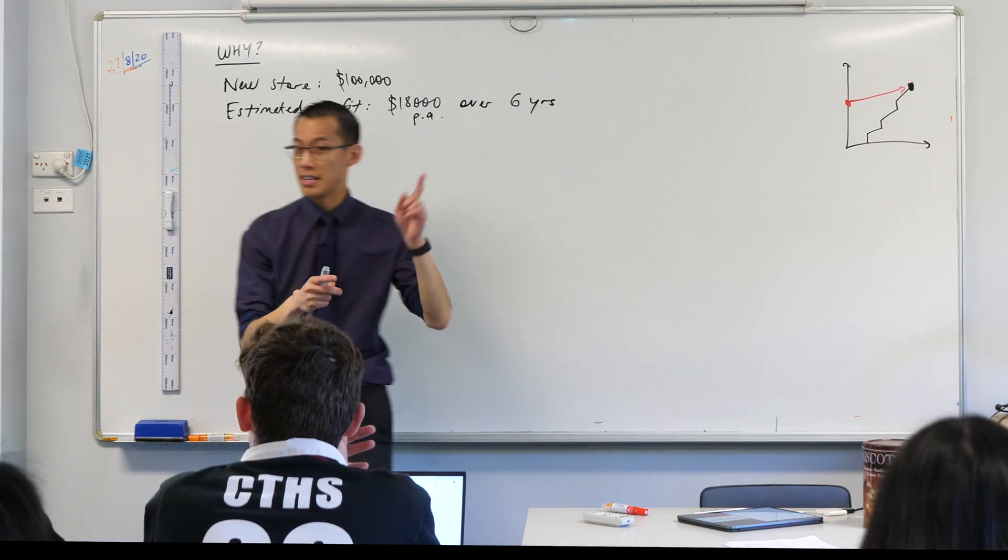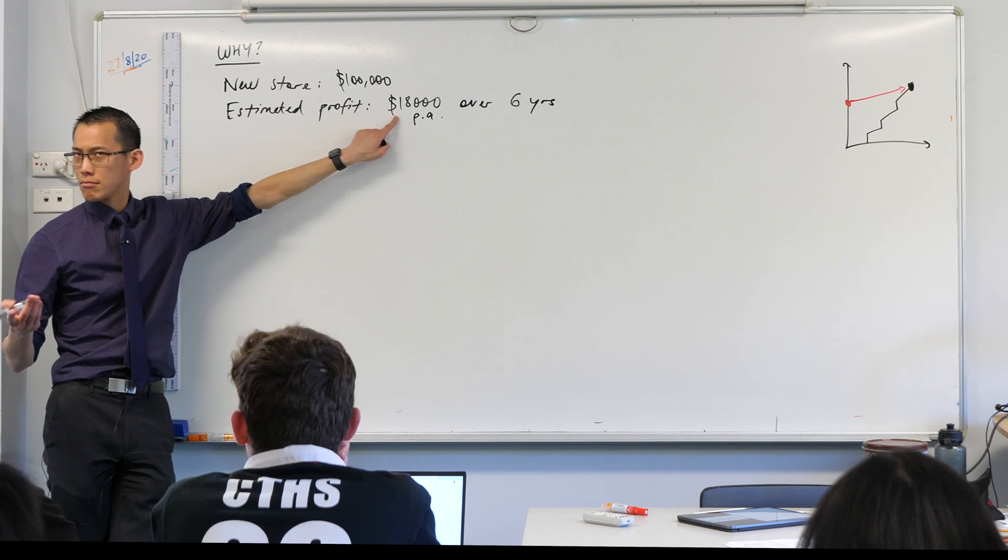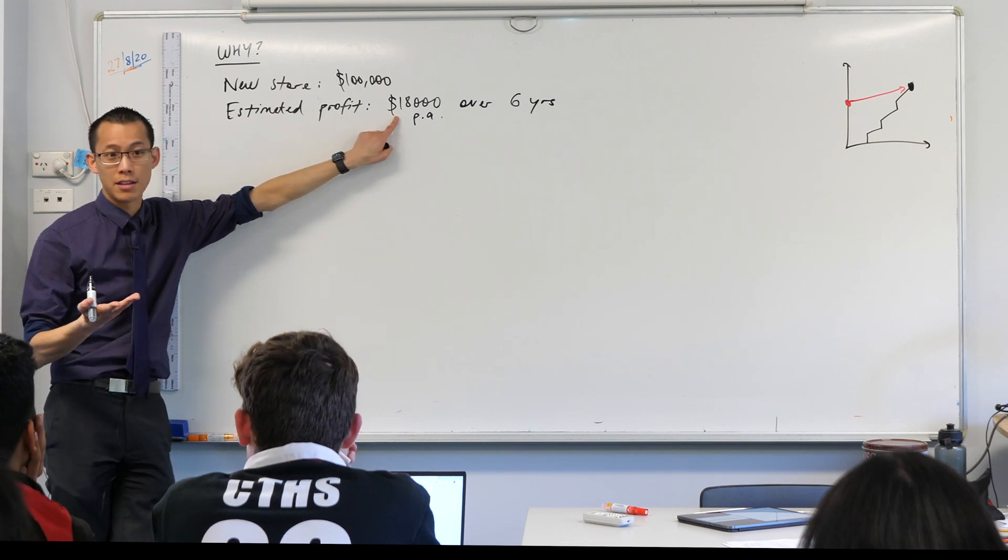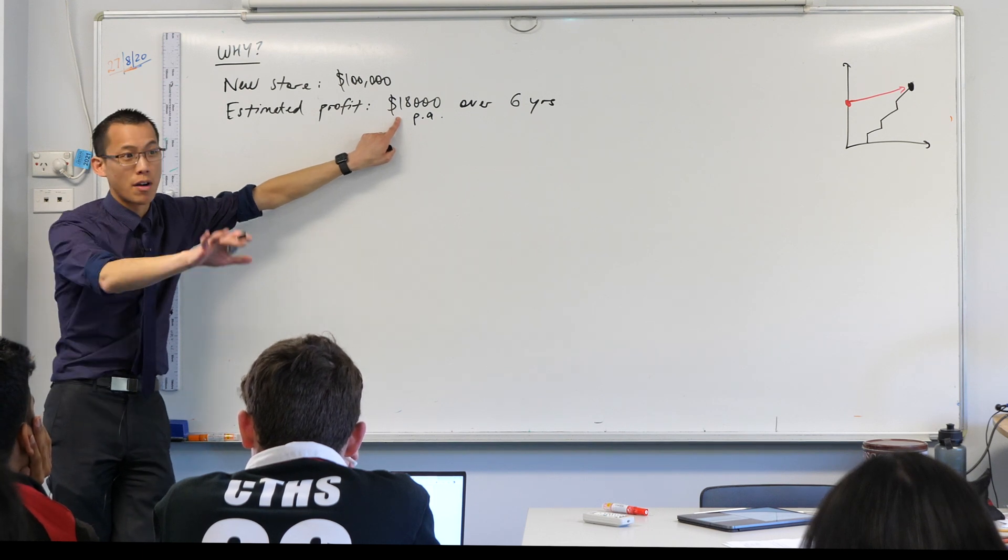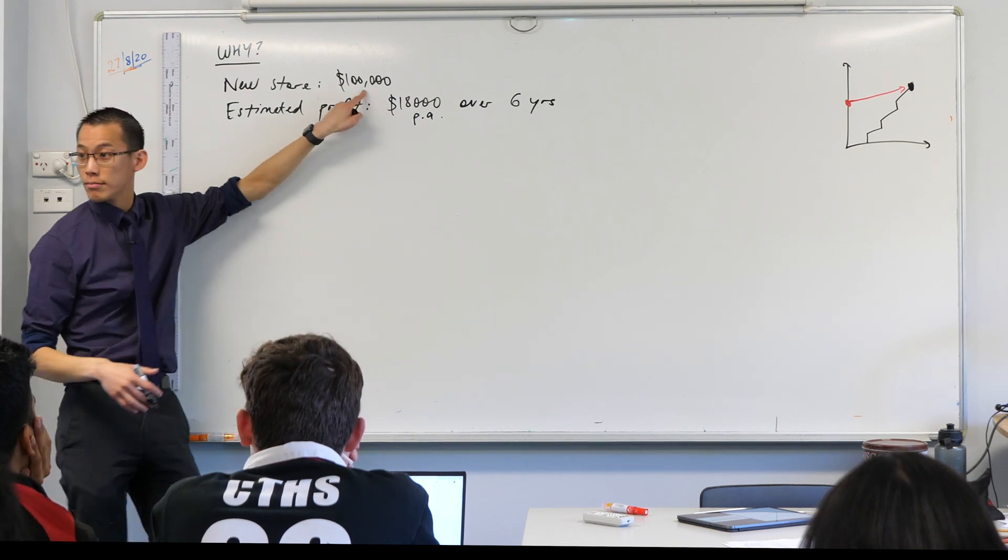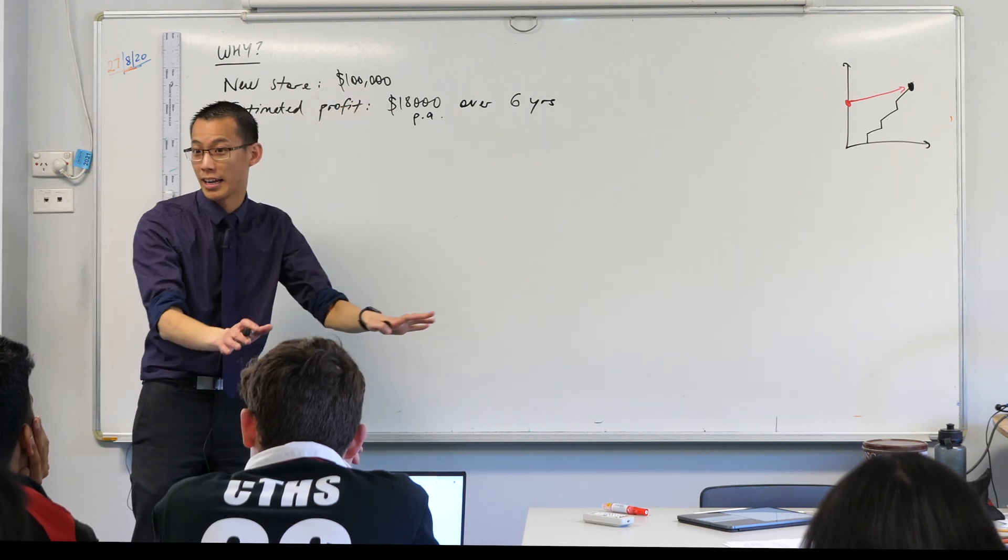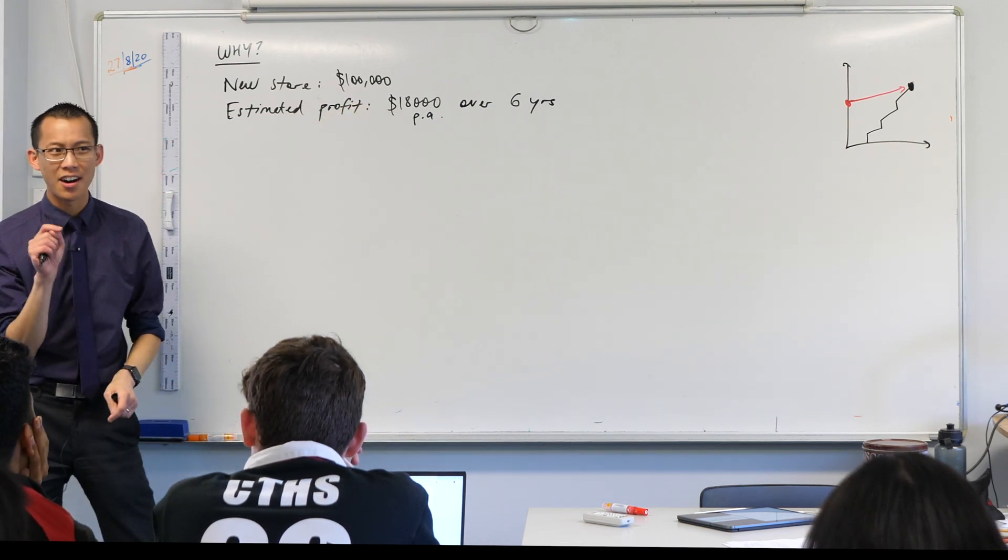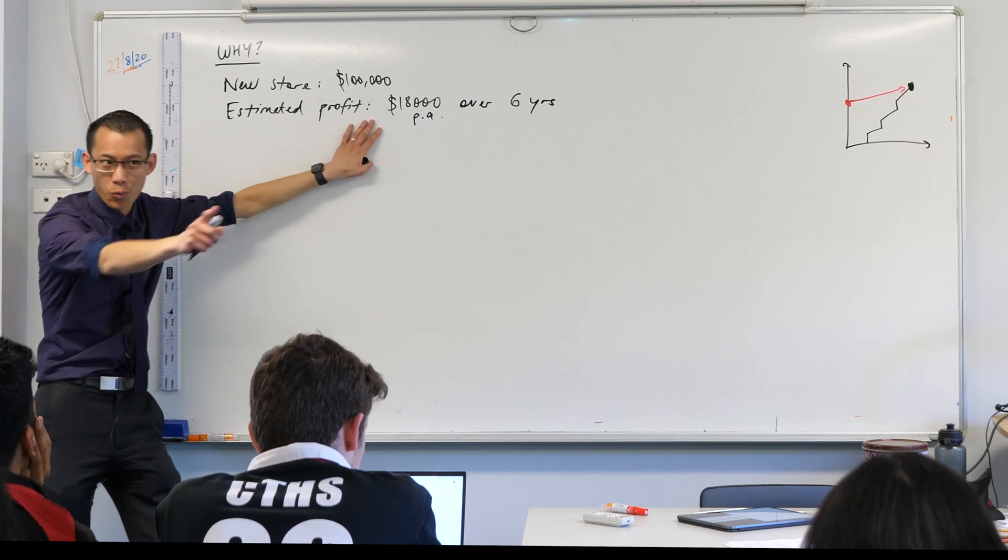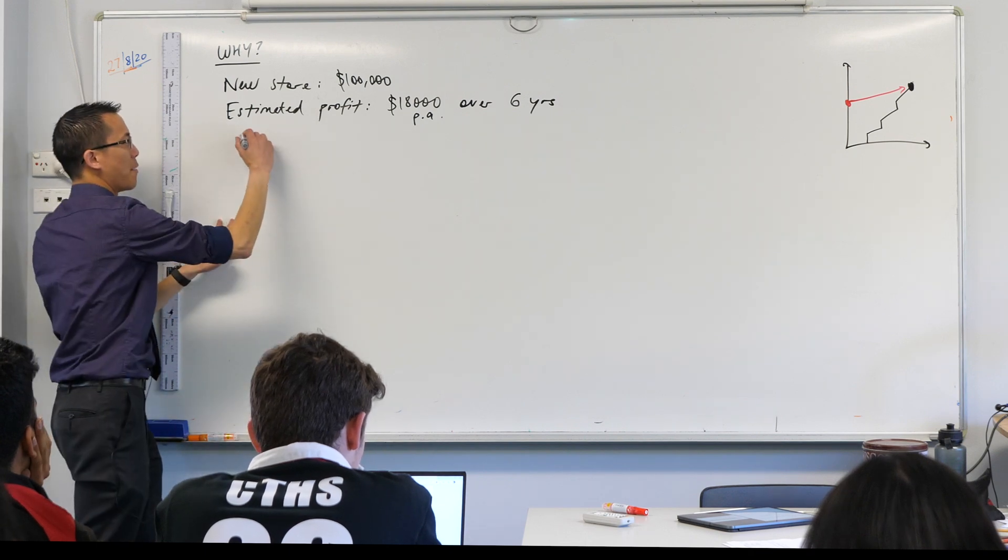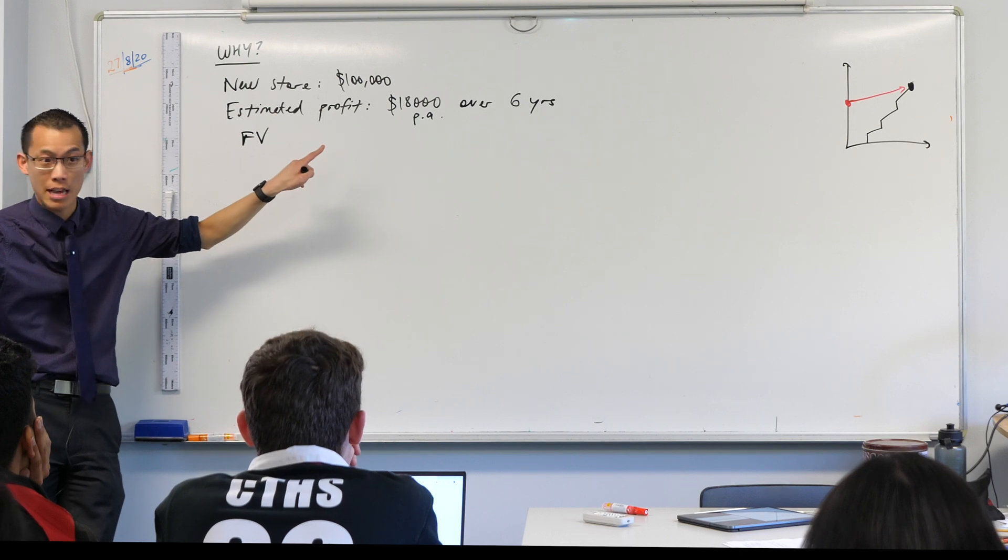Now you're going to be able to work out is this helpful or not, firstly by saying eighteen thousand times six. Roughly speaking, that's about twenty thousand, right? What's it roughly going to be? 120 roughly, a bit less. So that looks good, right? At least just on the face of it, putting the money underneath my bed and not doing anything with it. But we can do better than that, can't we? Like once we've got profits coming in, what would I do with them? Would I put them under my bed? No, I'm going to reinvest them, right? So in other words, I'm going to get a future value for this thing.